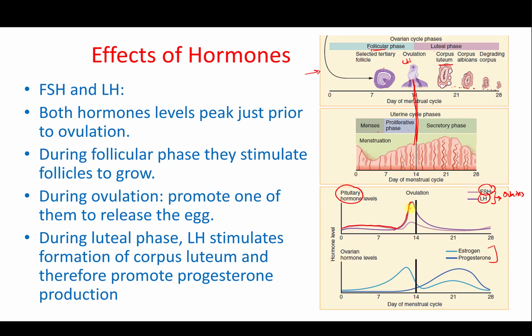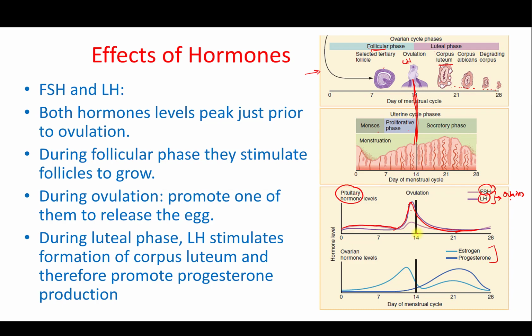So usually when women need to know if there is ovulation or not, one of the tests they will perform is the levels of the LH. Those levels will not 100% tell you that there is ovulation. The test will tell you that the LH is secreted at a good level to induce ovulation. Once we have ovulation, we don't need much of the LH or the FSH, and they will both go to a very minimum level. So FSH and LH are pituitary hormones targeting the ovaries, performing different functions.